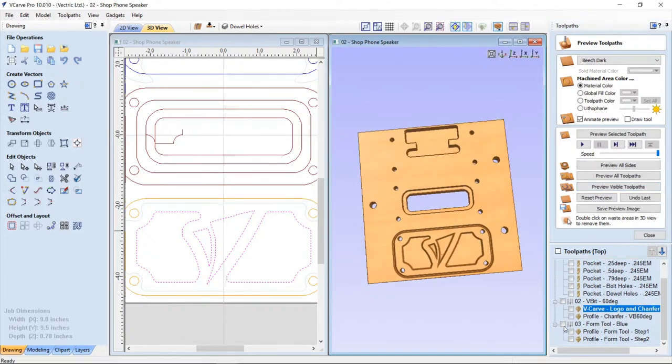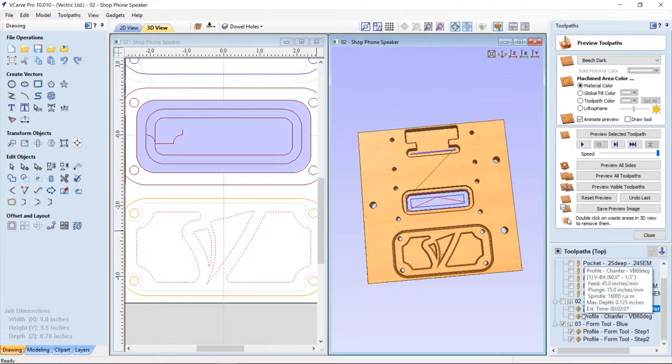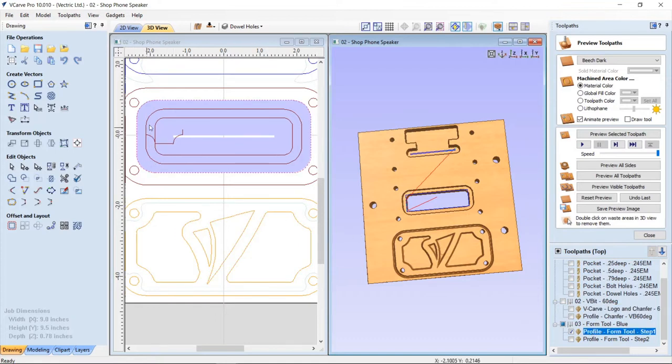And now let's have a look at the form tools themselves. So let's turn on those and let's have a look at the first one. So this is my first form tool toolpath right here. Okay. Now, how did I get that form tool into my actual tool database? So let's show you how to do that. So let's turn off that toolpath.